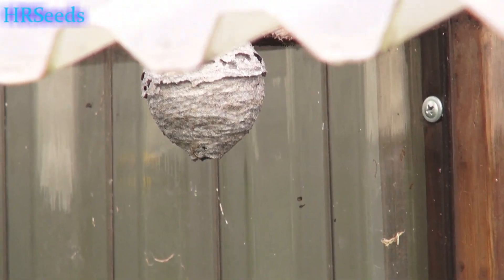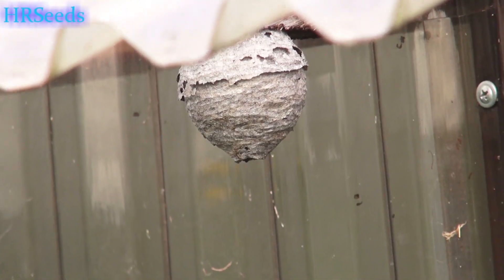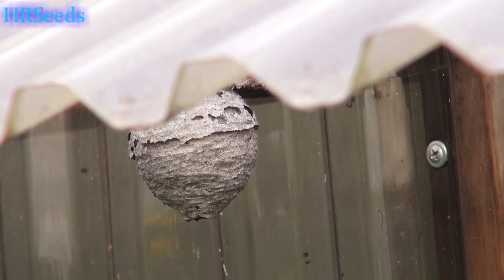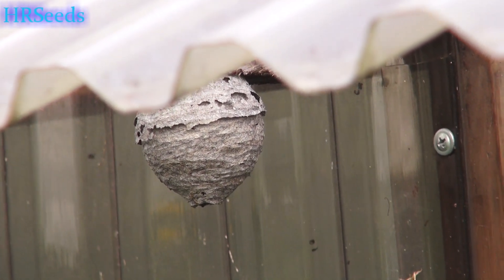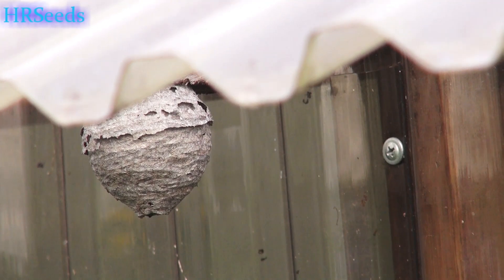I did manage to film one of these — I'll show you a couple images of one flying around inside my greenhouse to give you a better close-up. I just wanted to bring awareness to the fact that this is not your standard hornet or bee — these things are very, very aggressive.